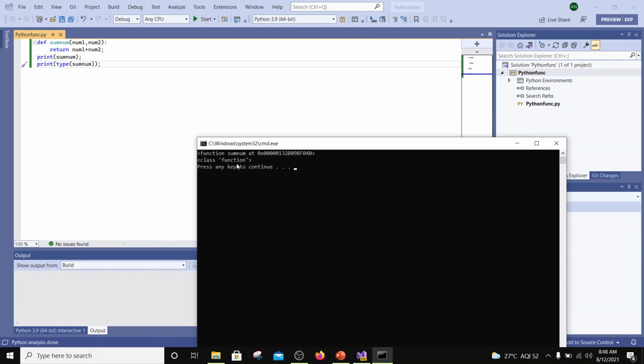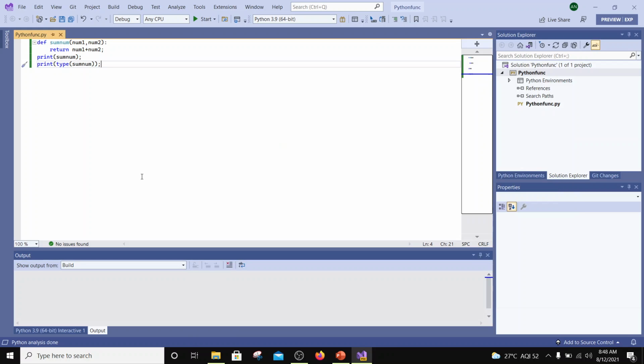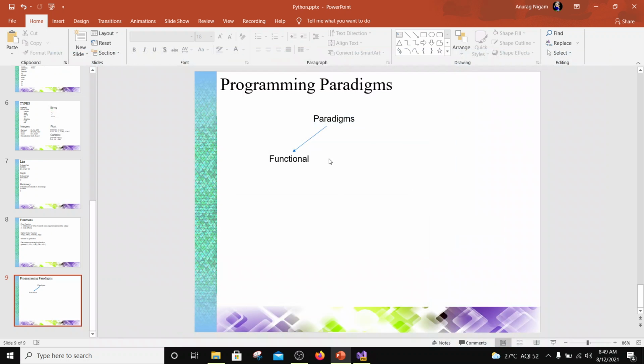So function itself is a class here, it's a type here, unlike some other languages. So it basically is an object. Having proven that, let's look at what the other paradigm is.